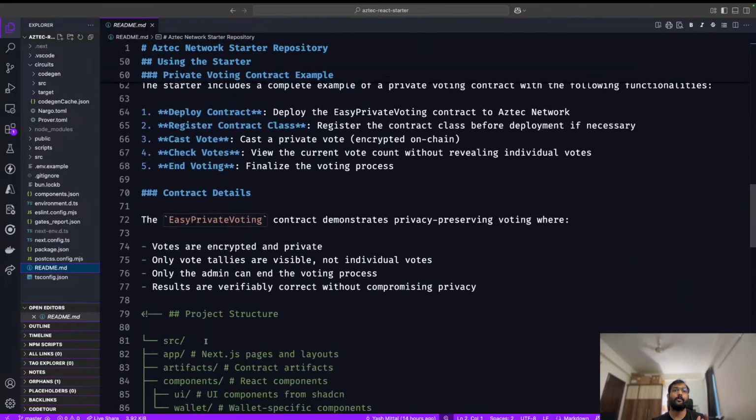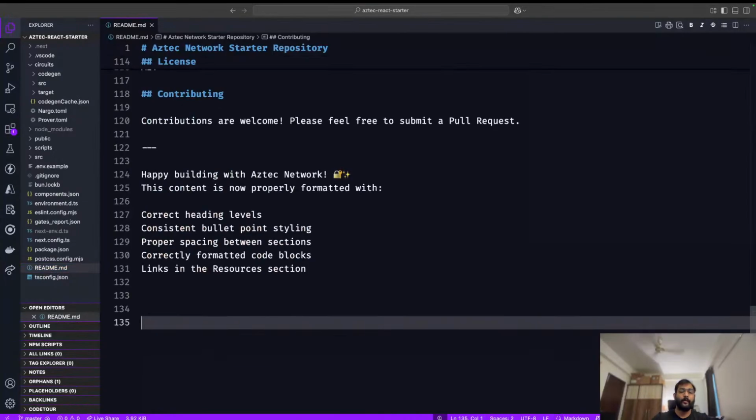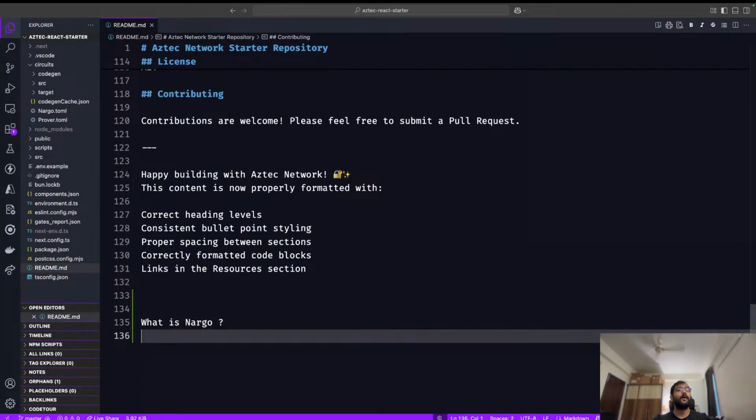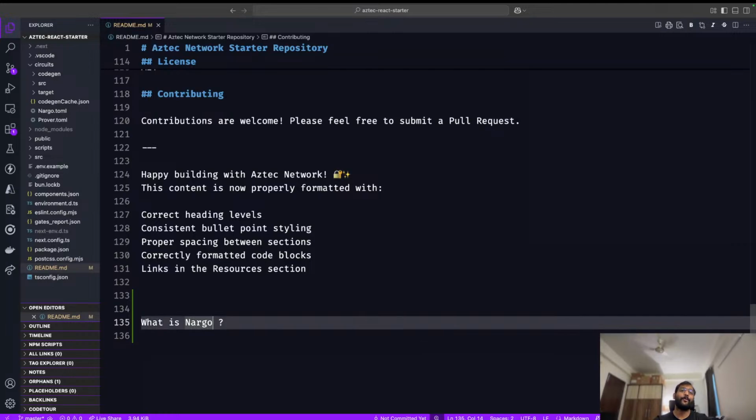Let's first talk about what Nargo is. Nargo is a project and package management tool, similar to npm or yarn, or in Rust, cargo.